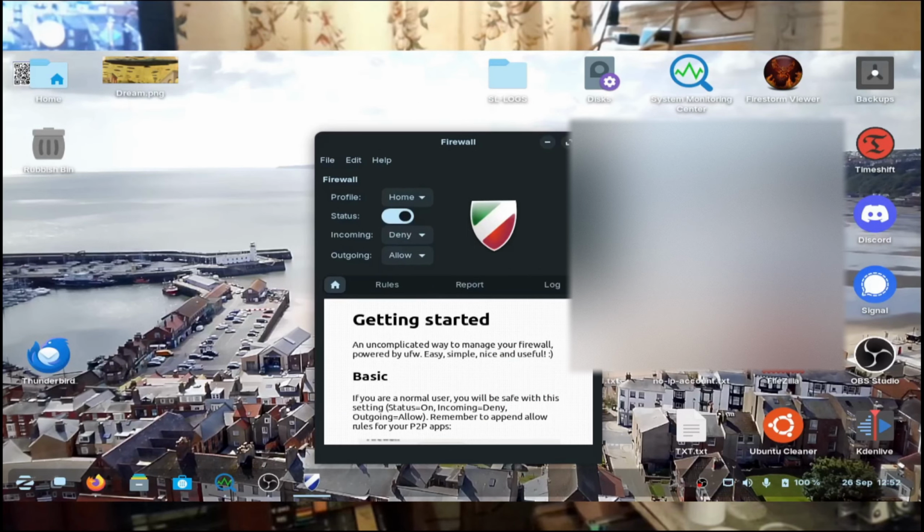On Windows, you're either logged in as administrator or you're logged in as an ordinary user. Well, in Linux, it's not quite the same thing. Generally speaking, you're always logged in as a generic user. But when you want to change or do anything that's administrator level, you just put your password in. You don't have to log out and log back in as an administrator. So much easier.